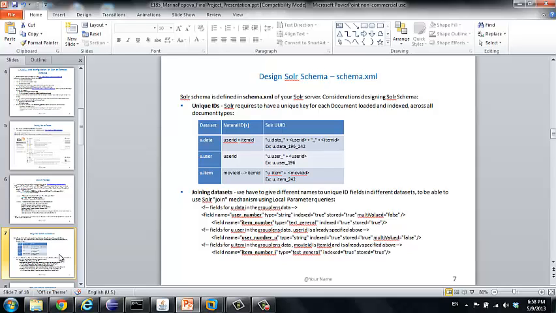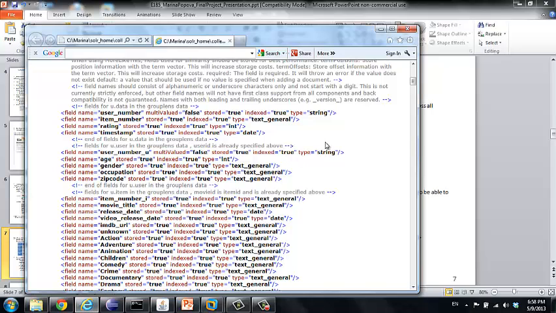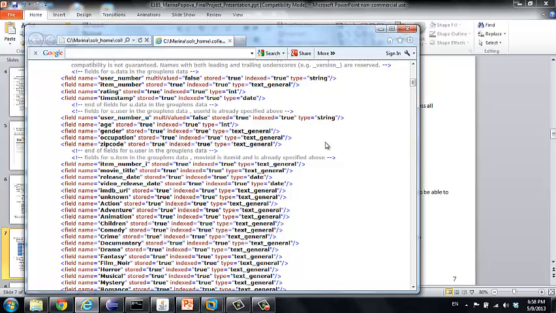So that is why I had to name fields in different data sets differently. User number becomes user number underscore u for the user data set, and item number becomes item number underscore i for the item data set. And I left them as user number and item number in the ratings data set. And the final schema looks like this. That's the final design schema that I did for the Solr server, and you have to add all that information into your Solr server schema.xml file.